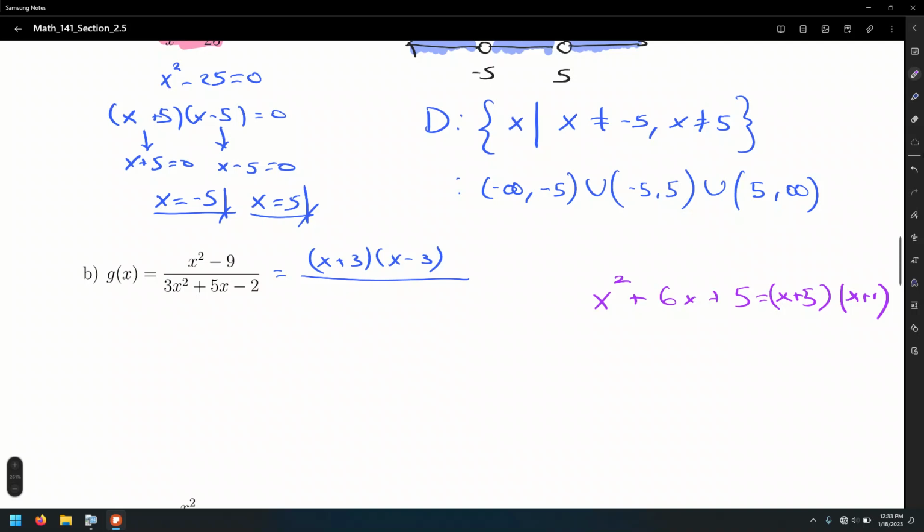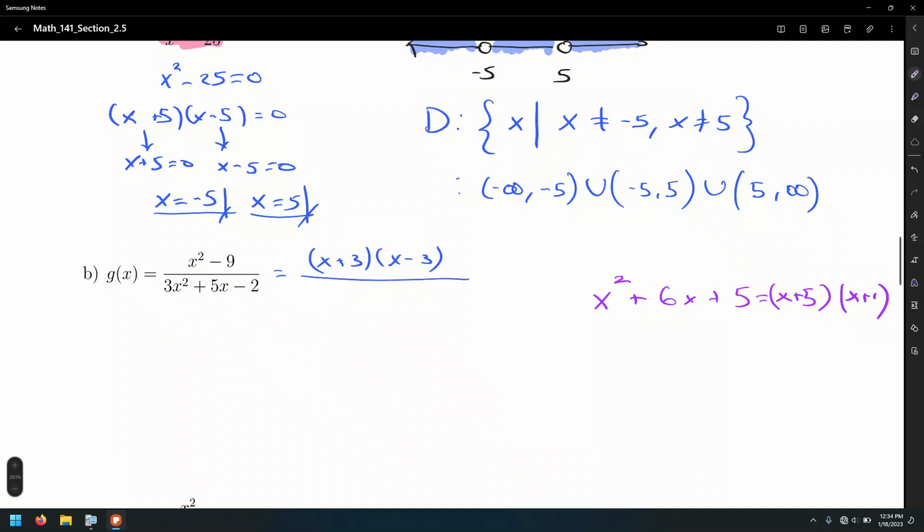Yes, it's still a trinomial, but the leading coefficient is not 1, so it's not that easy to just go about the double bubble method in this case. There are a few methods to factor this kind of trinomial, and you may have learned a few back in high school, like guess and check. All you do is something like 3x plus something and maybe x minus something. But that one takes some time to do, and I'm not a huge fan of guess and check.